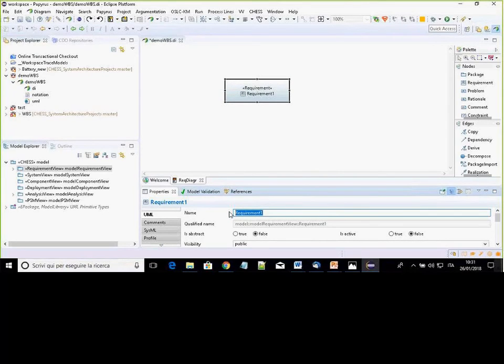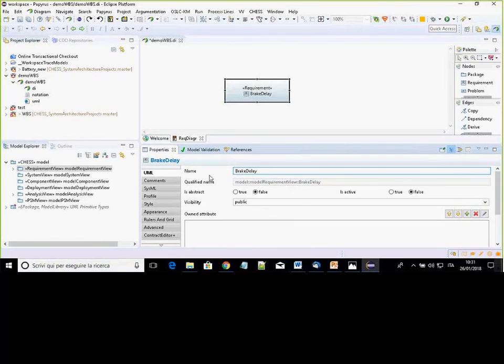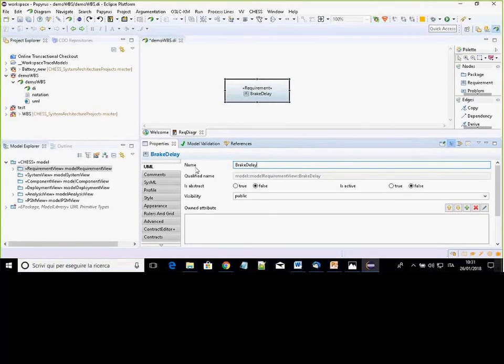Let me provide an example of a requirement about a constraint on the delay that should be put between the command that can be provided to the system, for instance through a physical pedal, and the command that the system has to provide to the actual brake to brake the wheel.